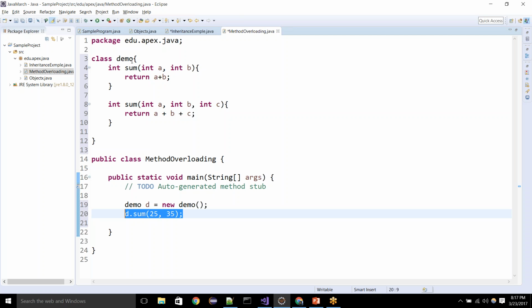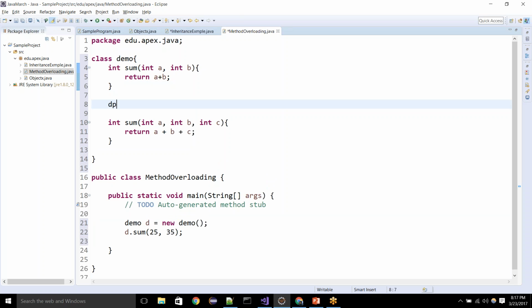It checks the signature and matches. It understood that it has to pick a method called sum that has two integer variables. This one has two and this one has three, so obviously it picks this one. Now, for example, let's say double sum.